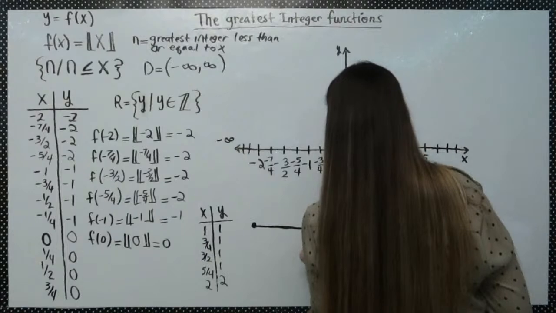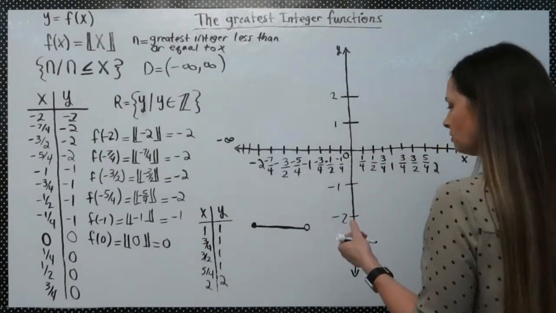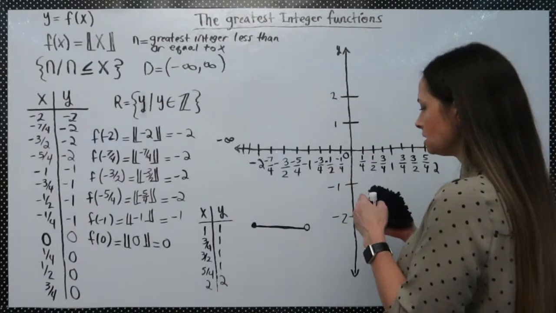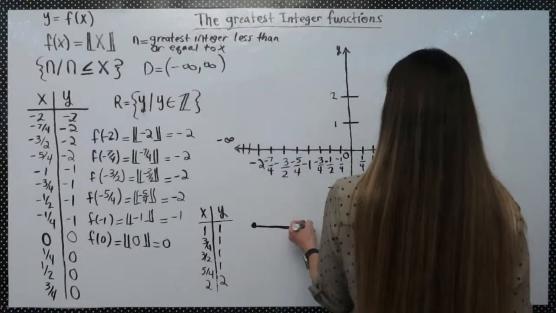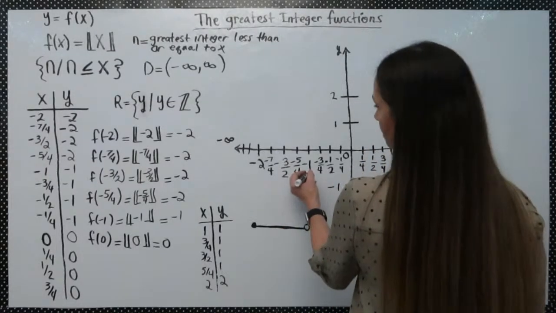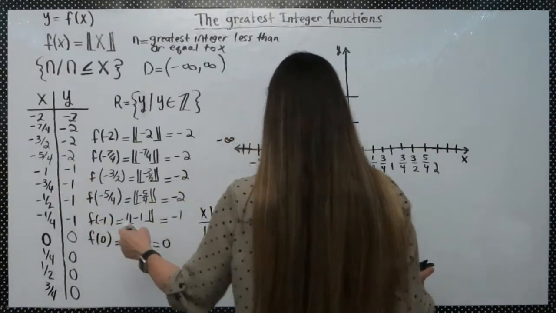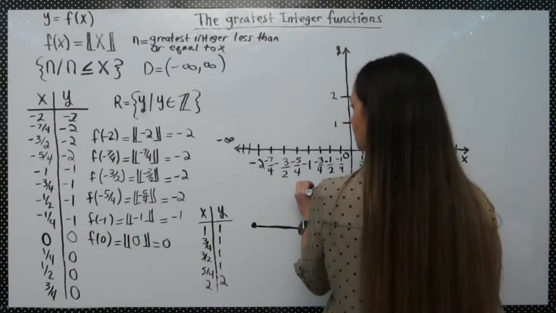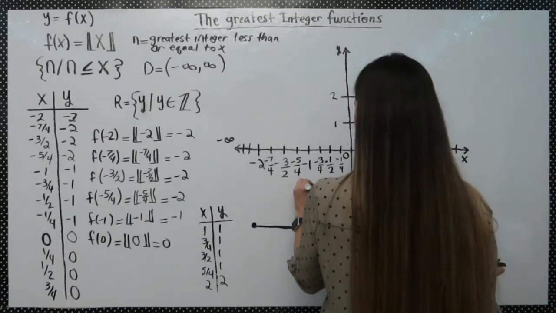because -1, what this is saying is that you get all the way to that point, you get the closeness, and then when you get to that point, then you go up. Because at -1, you're here. -1 is on the graph. So that is a solid dot that's on the graph.